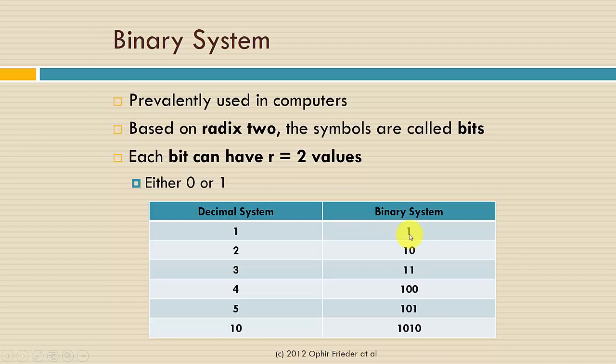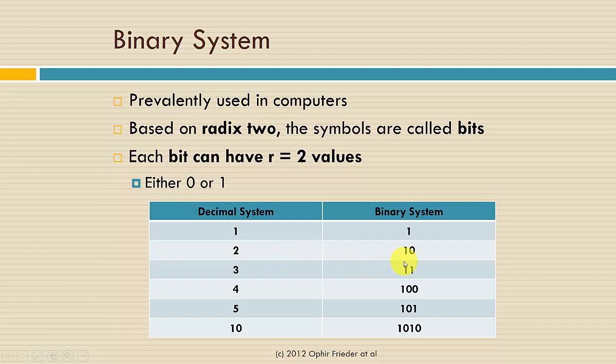So a 1 there ends up being considered on, and a 0 would be considered a 0 or off. So if you had a 0 here, it would be considered a 0. It really makes more sense as we go down. So here, this first digit would be 2 to the first. This would be 2 to the second. So if we have 2 to the first, that ends up being a 2. 2 to the 0 power is a 1, but since the 1 bit is on, that would be 2 to the first, that gives us a 2. 2 to the 0 power is a 1, but it's off, so that gives us a 0.